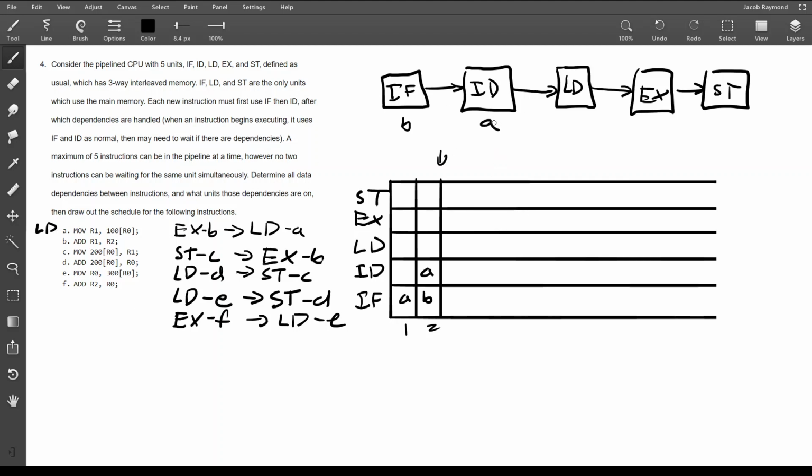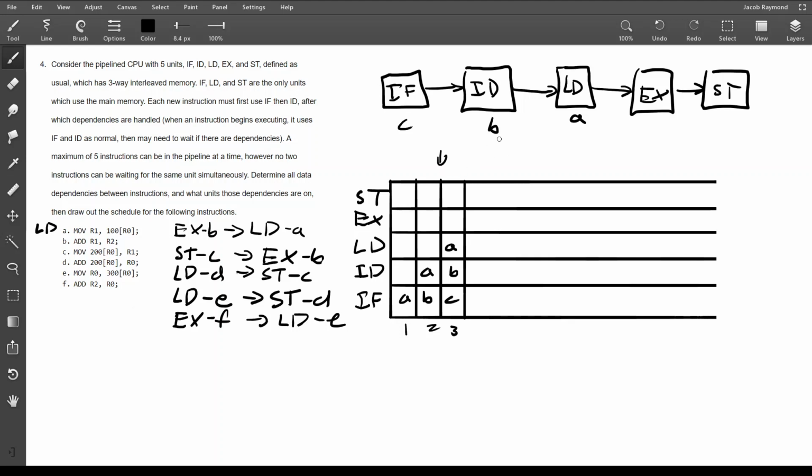So now the pipeline will just intelligently make A go to LD, and then after that, it's done. So it'll just remove A completely from the pipeline. So in the third cycle here, we'll see A move on to the LD stage, B is going to move on to the ID stage, and then we'll start fetching a new instruction. So A is going to move on to LD, B is going to move on to ID, and C is going to start getting fetched.